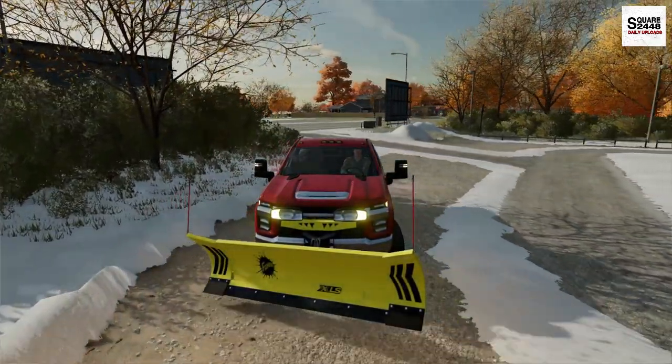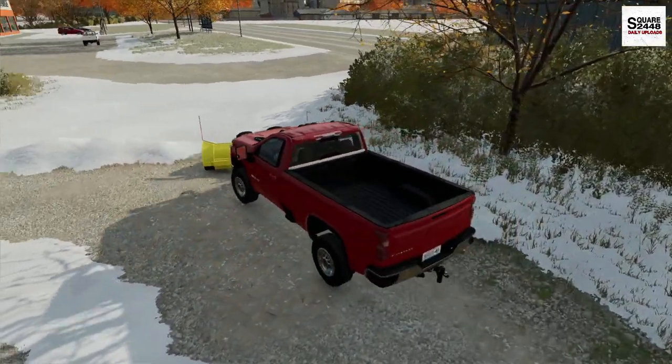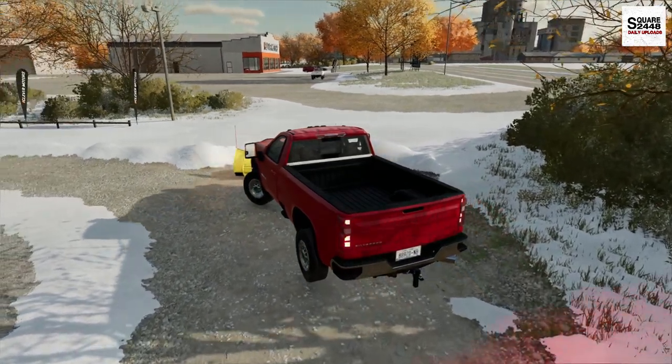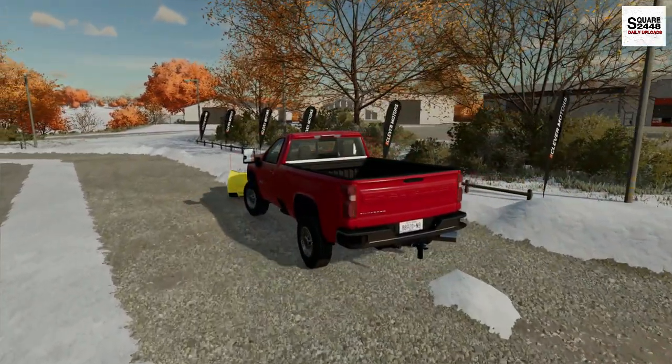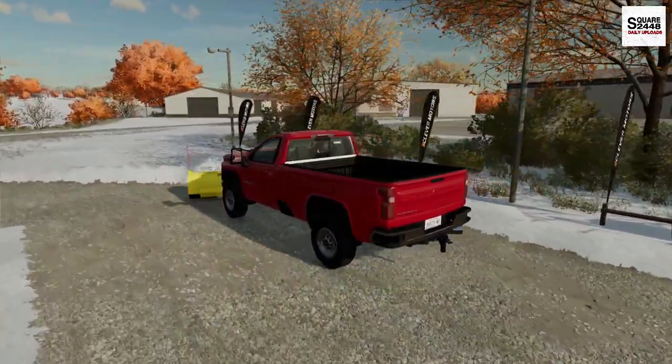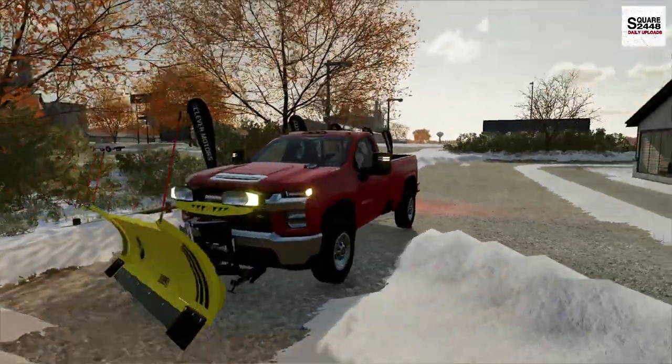But why don't we get our hazard lights going? I do want to order a small LED light bar for this truck. I think that will be plenty. That way, people know that we're a plow truck, because we do a lot of backing up, and we just want to make sure we are safe and everyone around us is safe as well when we're plowing snow.